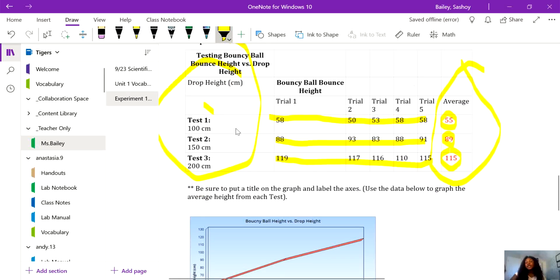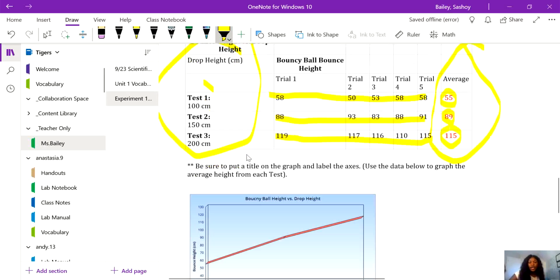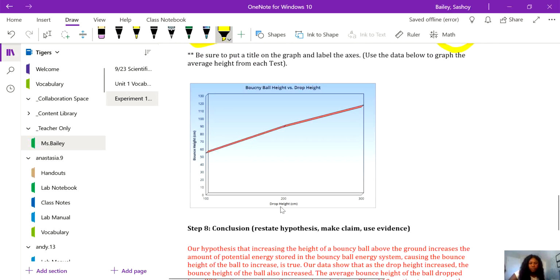Then you have to decide which is my dependent variable, which is my independent. But you should have written that in your summary, so all you should have to do is go back and look at it. Okay? So in this case, the drop height is independent, so that's going to go on my x, and the bounce height is dependent, that's going to go on my y.